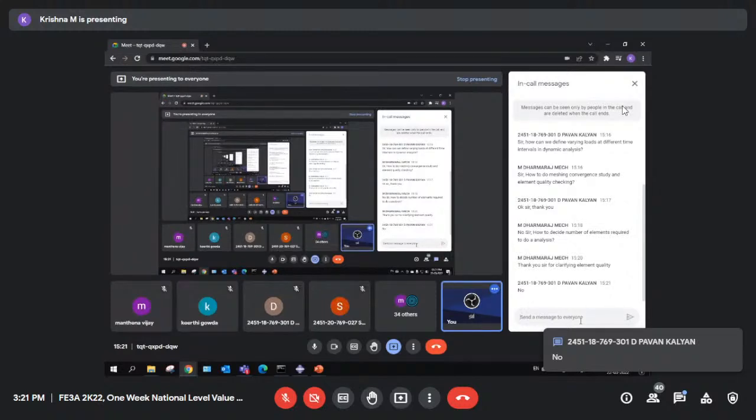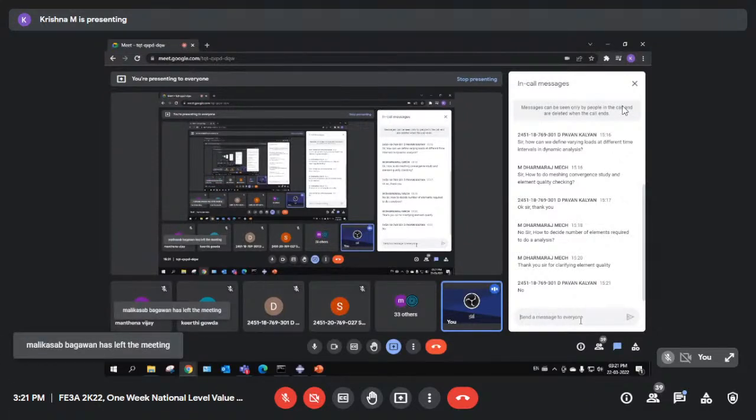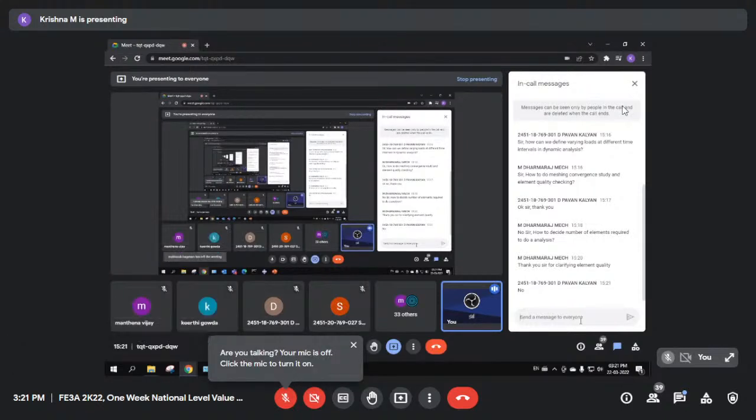ABAQUS does not have an inbuilt, inherent unit system. It will take whatever units you give, and you have to make sure that whatever units you're giving are in proper order. If you're giving SI units, all of them should be in SI. Even in SI, if you're giving meters, all the data should be in meters, or mm, or if you're giving the imperial system, all your data should be in the imperial system.